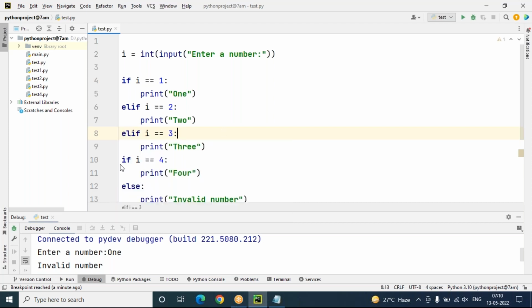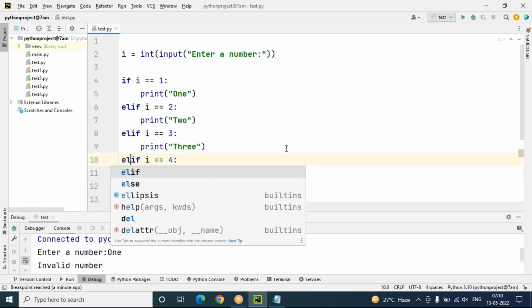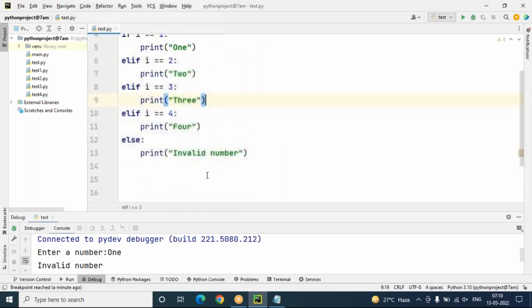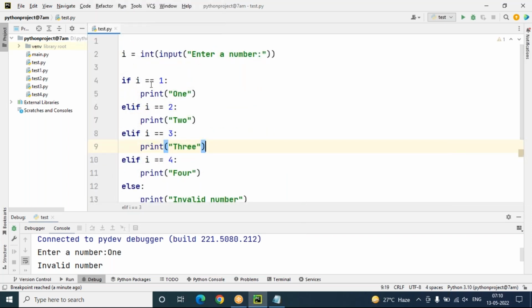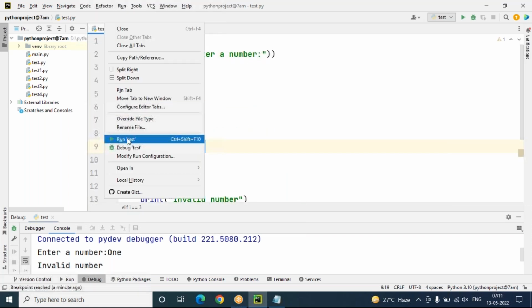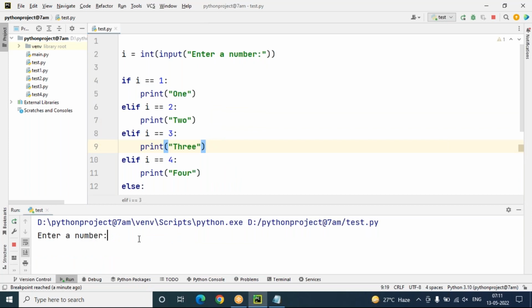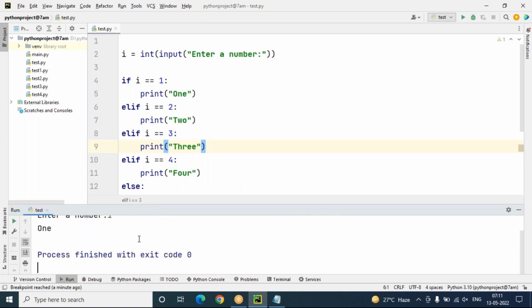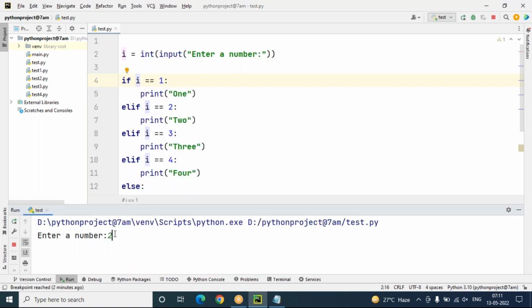Now in this program, if any one of the conditions is true, the other conditions will not be tested. So obviously you will get only one result. If 1 is true, only 1 will print. It will not go to the other conditions. When a condition is false, only then will it move to the next condition. For example, my input is 2.